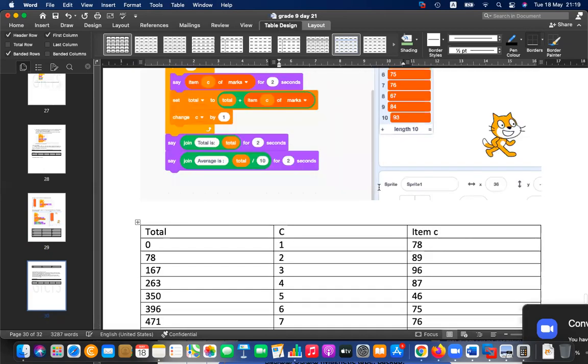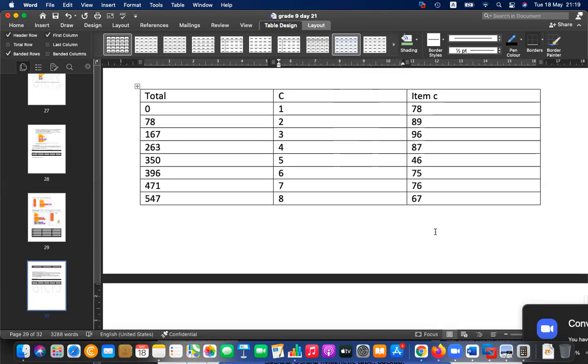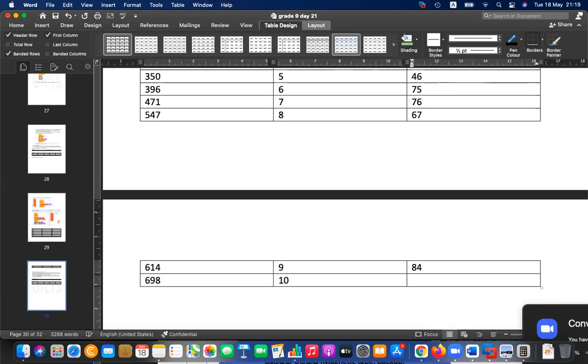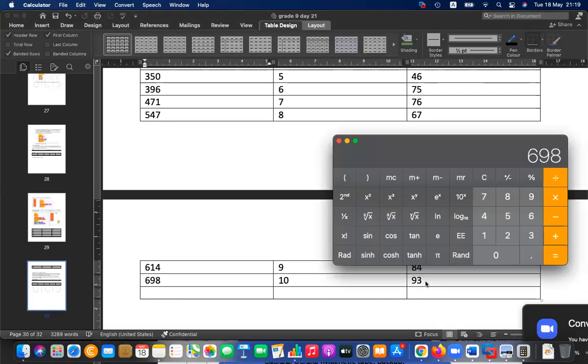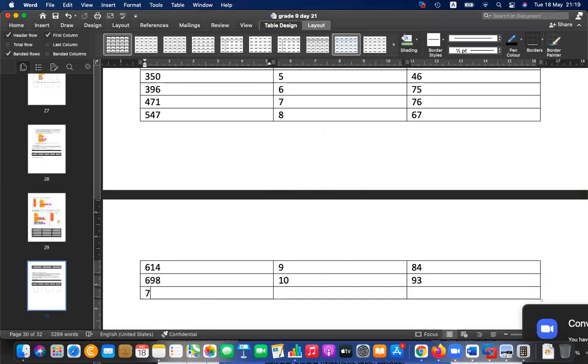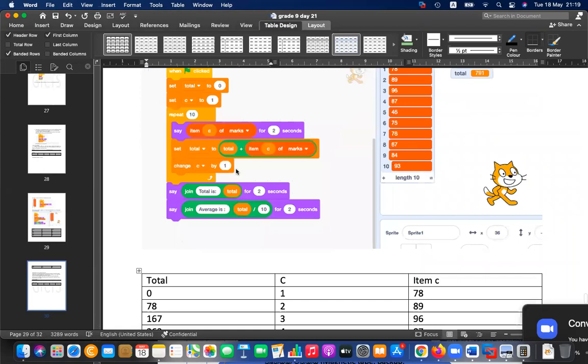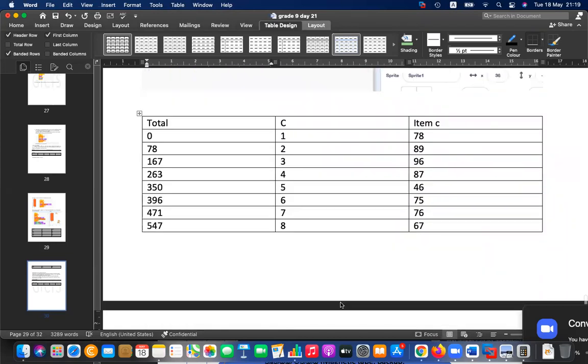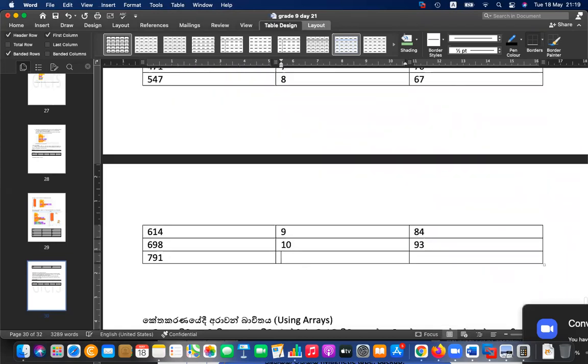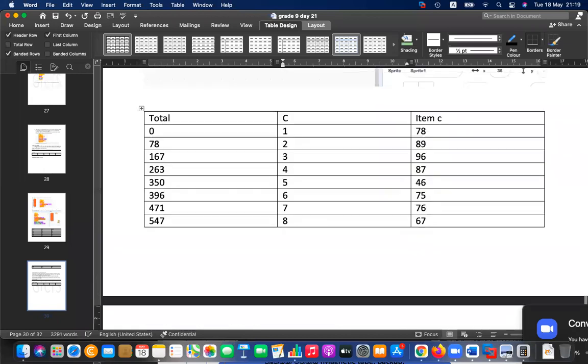And what is the next item? It is 93. You have to add 93 to the total. Plus 93, and it is 791. And after adding 791, this will be increased by 1, 11. But now you can see 10 attempts are over.